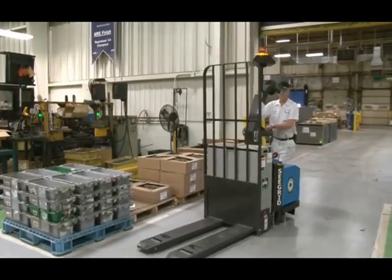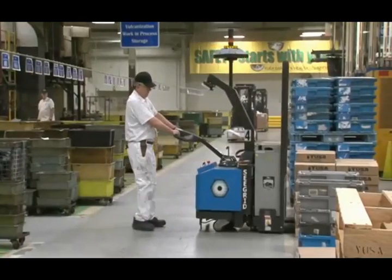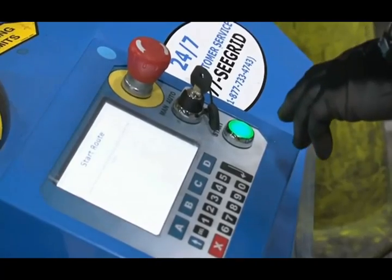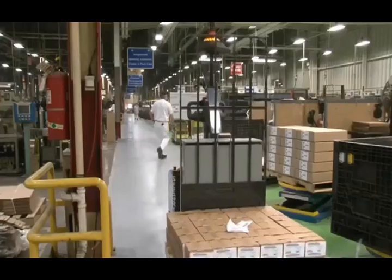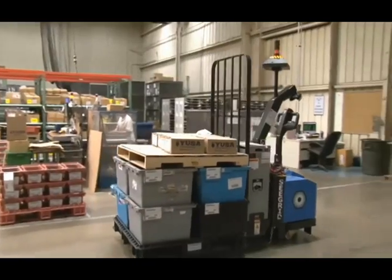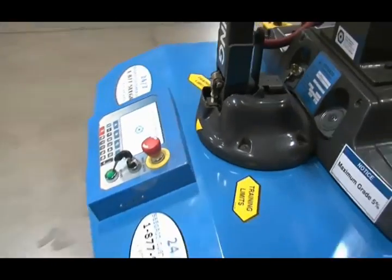Once the product is ready, a worker known as a Wrangler moves the robot into position under the load. He then enters a programmed route into the keypad and sends the robot on its way by simply pushing a button. As it moves, the vision guidance system looks for familiar surroundings that the robot has learned to recognize, such as racks and beams, to make sure that it's on course.